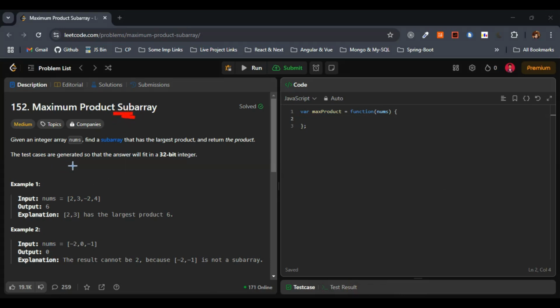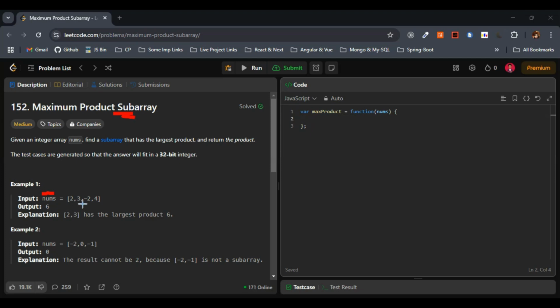What the question states here is that we are given an integer array nums, and we need to find the contiguous subarray that has the largest product.